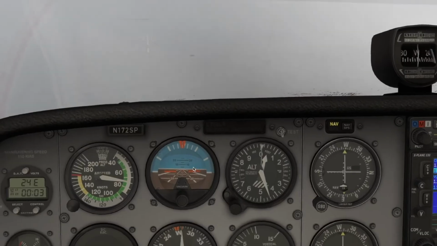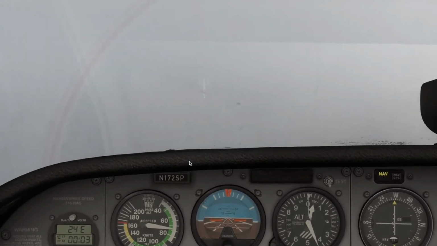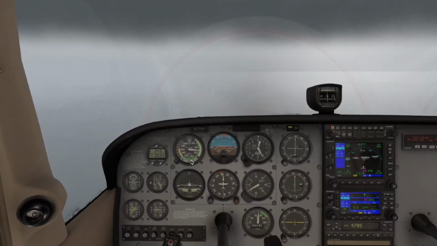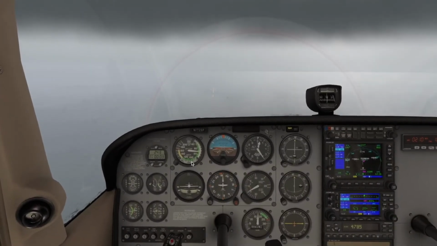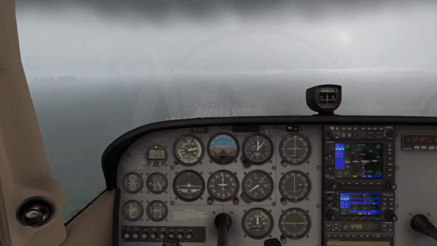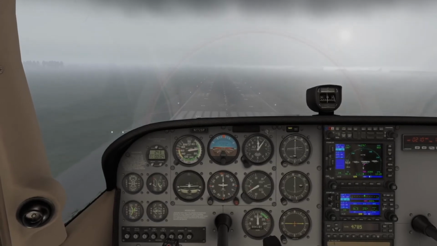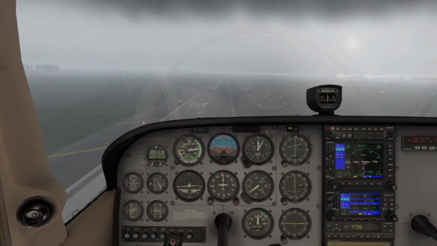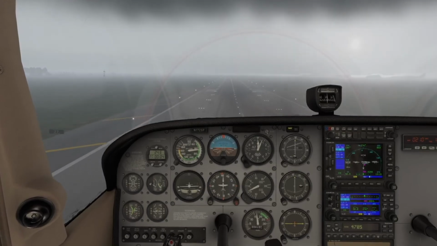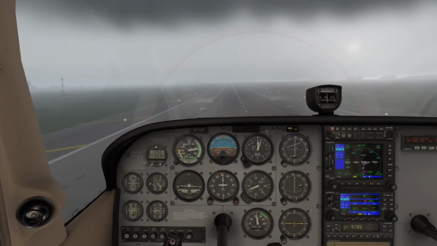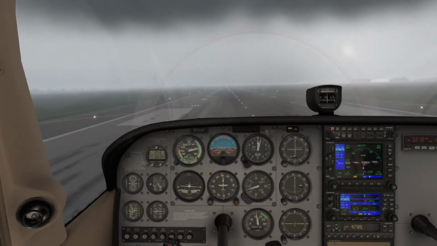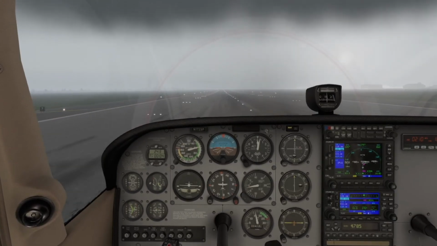frequency. Remember, our minimums are like 480 feet, so if we can't see the runway, there it is right there. I see it. That's one of the most satisfying feelings. This is only a small portion of what I covered. There's a lot more, like a ton more. So let me just admire this butter landing. Butter.